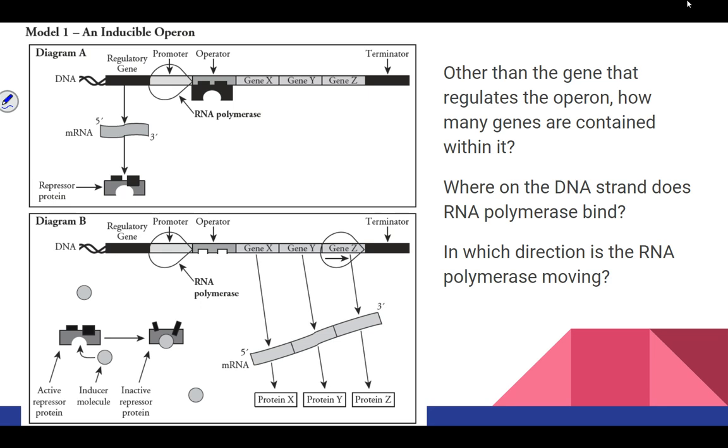So this type of operon is called an inducible operon. What does that word inducible mean? Able to be started, able to be turned on. So you might want to even write that up here. And "on" has an N at the end there. And the really important thing to notice about that, if it's able to be turned on, how is this operon usually? It's usually off, okay? And that's an important thing to realize.